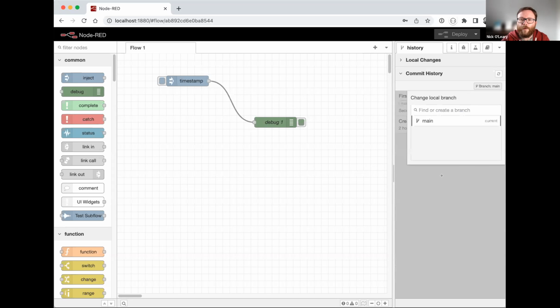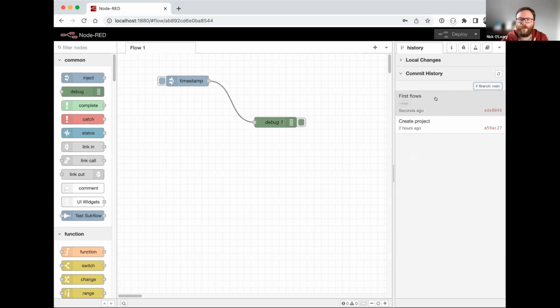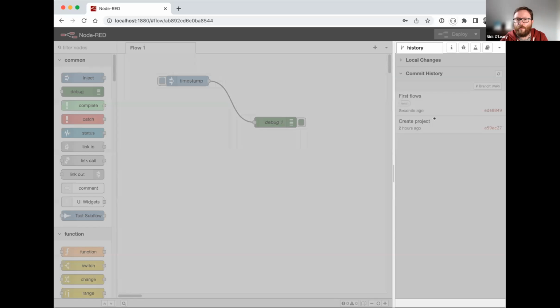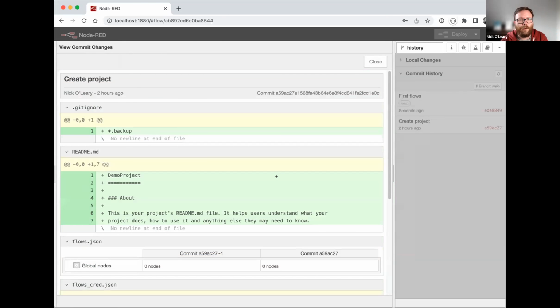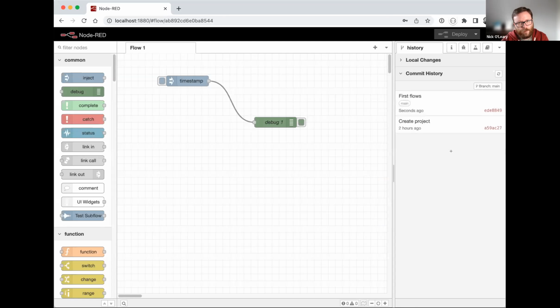The one thing we don't have, and we added the projects feature quite a while ago, and it's kind of been one of those features we've talked about but never quite got to, is the ability to roll back. So to pick one of these commits and say, take me back to that version. So that feature isn't there, but ultimately it is just a Git repository on the local file system. So you could fall back to the Git command line and go back to previous versions. So that's the projects feature.